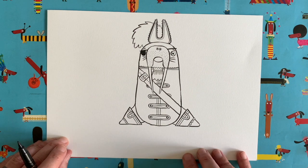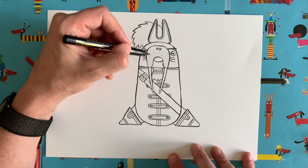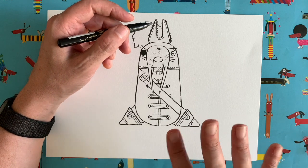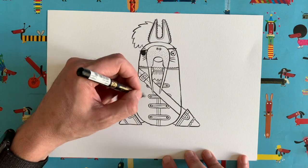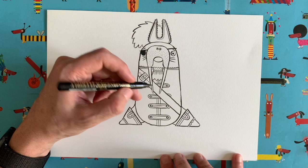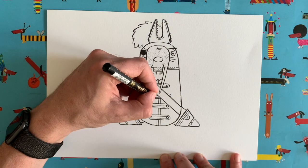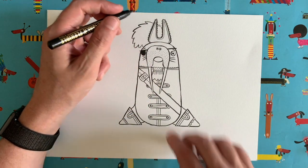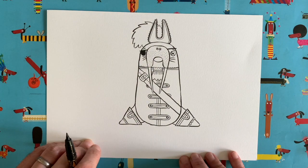So, are you ready? Now, you can do yours whatever colours you like. The actual walrus itself, they're usually a grey colour. Greyish, slightly brown kind of colour. But you can do yours whatever you like. And as for your pirate's outfit, whatever you want. I think I'm going to do mine pretty much traditional. It's going to be black mainly, and all these detail bits are going to be gold. But if you want to add a few little dots and details here and there, you can do whatever you like. And the feathers, you can do whatever colour you like. But feel free to copy me if you want to.